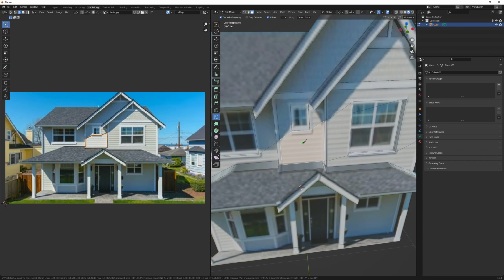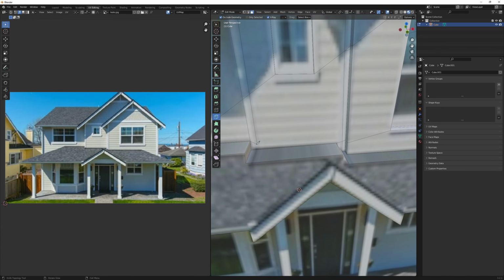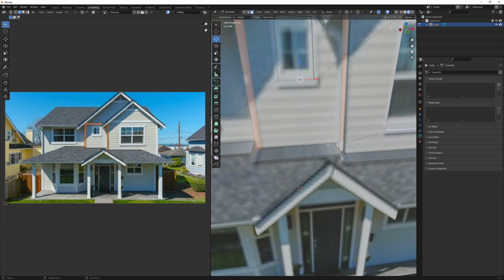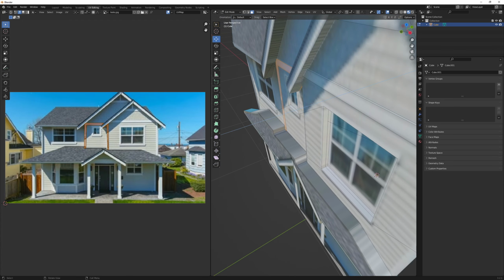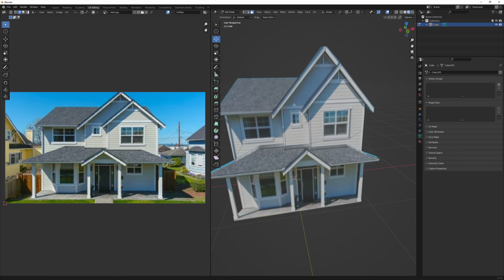If I do a shift click, we can see here that I've missed a bit here, so I'm just going to go down to the bottom here, making sure that's in a line, and then press enter. Okay, now we can go ahead and select our faces, which is going to be here, here, and here. And all we can do now is extrude out just a tiny bit. And that's going to give this a little bit more depth and a more natural feel to the building.